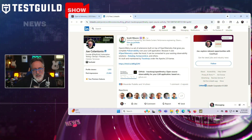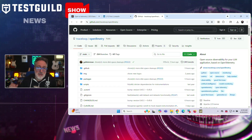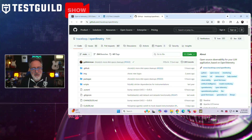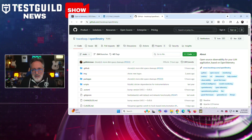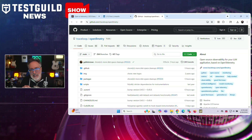I also found this next announcement on LinkedIn, posted by Scott Moore — Trace Loop has released OpenLLM Metry, an open-source observability framework built on top of OpenTelemetry, designed specifically for monitoring large language model applications. It extends OpenTelemetry, meaning it can plug directly into existing observability tools like Datadog, Honeycomb, New Relic, or Splunk, and supports instrumentation for nearly every major LLM provider. Setup is lightweight with just two lines of code to start capturing telemetry. It also ships with a Trace Loop SDK while still outputting standard OpenTelemetry data. So instead of black-box LLM behavior, you can now get actual telemetry connected to your existing monitoring pipelines.